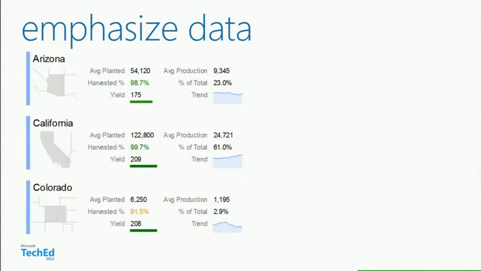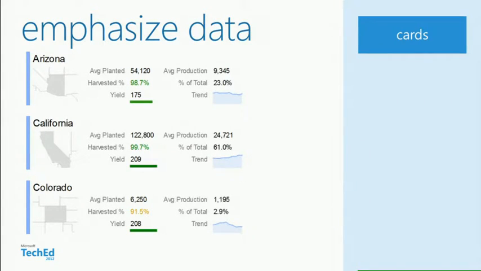Finally, let's say that we're not as interested in comparing the states to one another as we are in looking at each state and some of the key values and trends within each state. Instead of using a tablix, we might want to use something totally different altogether. We might want to use this sort of card layout or list-based layout. If you've seen any of the demos about PowerView, there's a visualization built into PowerView called a card that looks pretty much like this. You can do the exact same thing in more traditional Reporting Services reports manually, again still with a tablix control. You can use a picture. Here I've used a map. You could also imagine using a state flag or something like that.